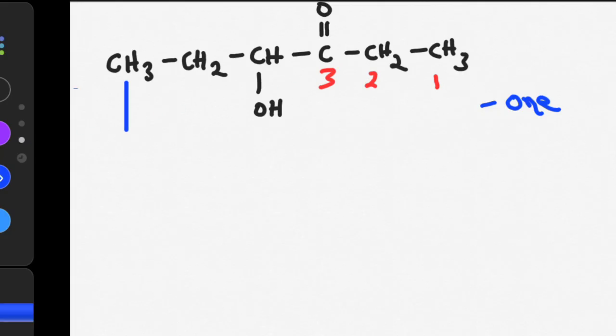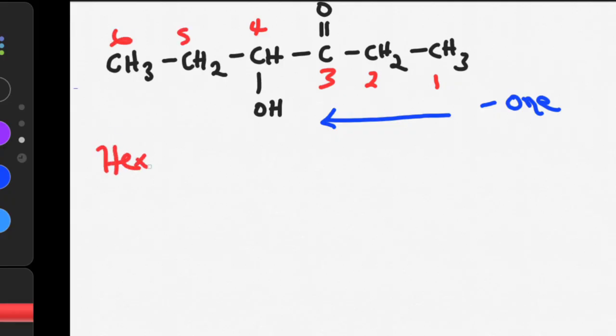But if we name from the left, if here is 1, here is 2, here is 3, that means it's going to be on the fourth. Here will be 4, which we don't want. So we have to give the lowest number to the carbon bearing the functional group. So we are definitely going from right to left. Okay. And then what is the longest chain? So if we proceed, this is the third, here is going to be fourth, fifth, and sixth. So this is from hexane. Hexane has 6 carbons, but in this case, this is going to be a hexanone.